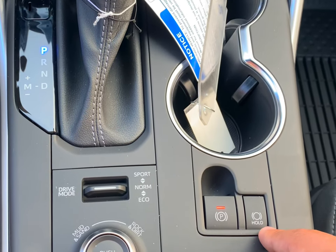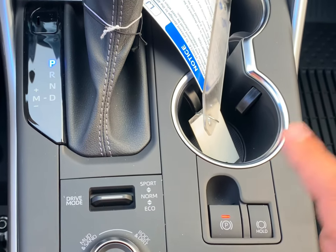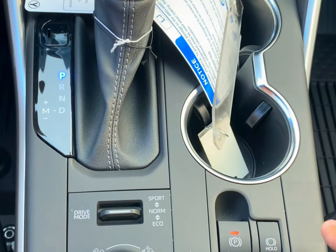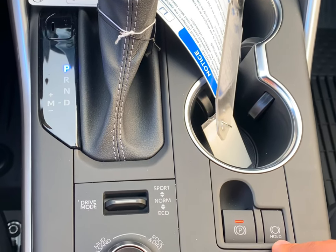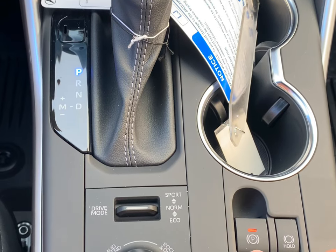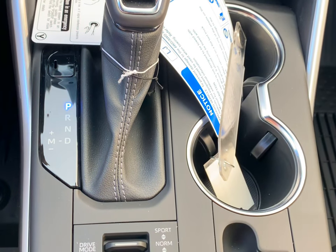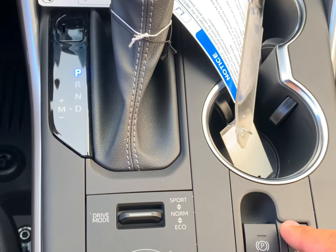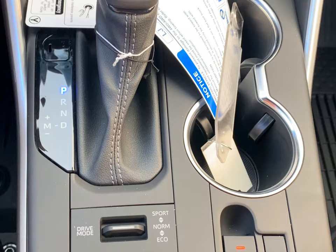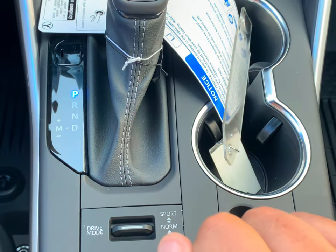Your hold function — let's pretend you're in a line at Starbucks and you simply don't want to press the brake all the time or go to park and drive. All you're going to do is keep it in drive, press this button while pressing the brake, and it's going to hold your gear in place. Parking brake — all you have to do to release and engage is simply press your brake and then push down. You're going to hear the noise in the back and the light will turn off. To engage it the other way, just push it up — it's going to turn it on for you. It also does it automatically when you go into drive and park.